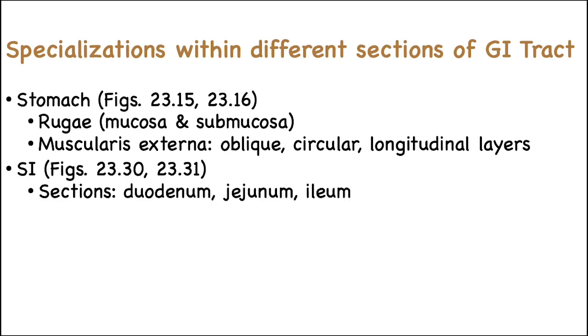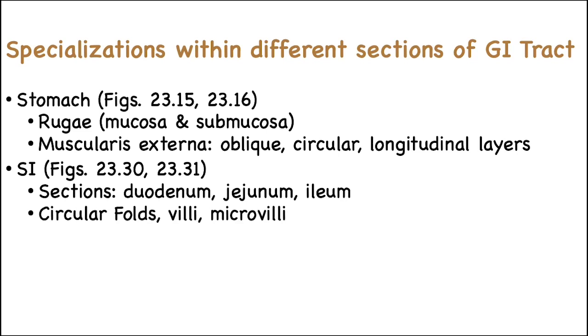The small intestine begins at the pyloric sphincter and ends at the ileocecal valve. There are 3 regions to the small intestine. The short, proximal, or first region is called the duodenum; it receives chyme from the stomach. The middle region is the jejunum, and the distal region is the ileum.